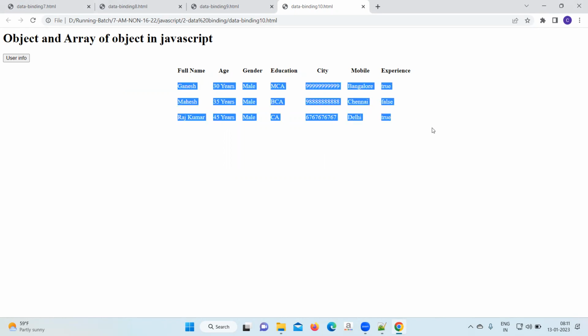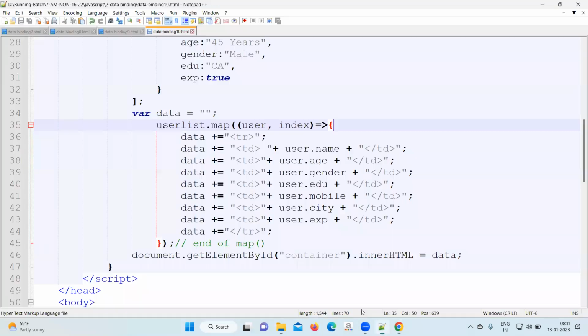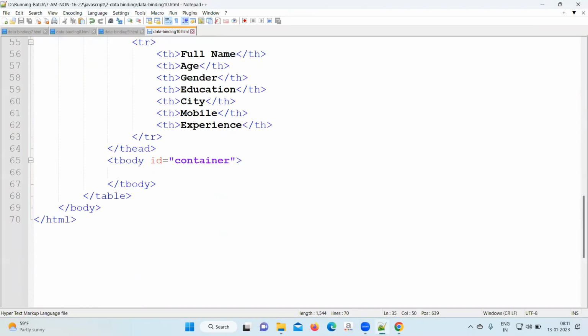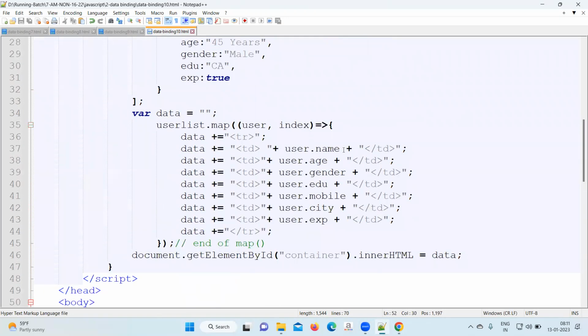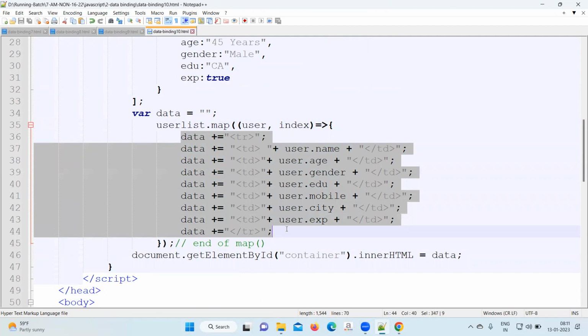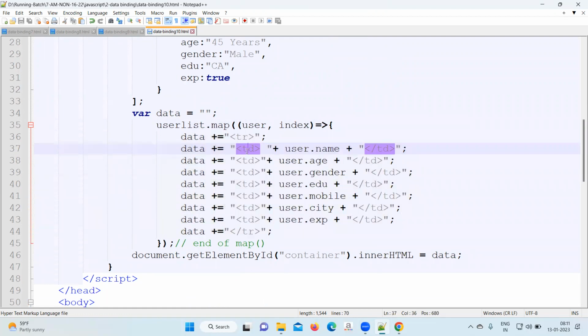These 3 tr are generated by JavaScript and placed under the tbody. Under tbody, by default, you have no data, and on button click, the function is called, and this function is reading the data from the array, and after that, this list of properties we are converting into TD, TD, TD, TD, and then TR is constructed, and finally you are able to post it inside the table. Okay.